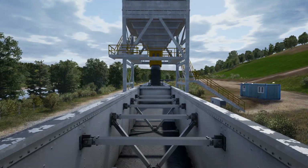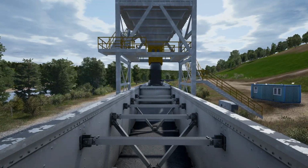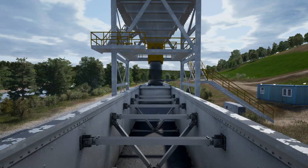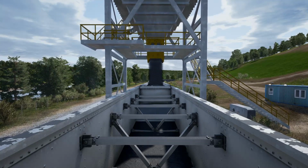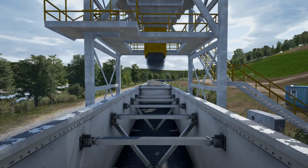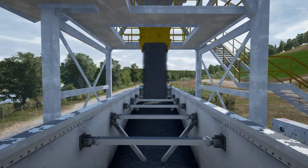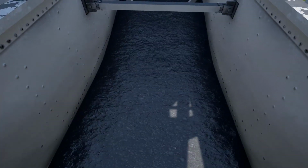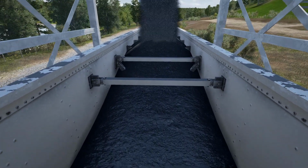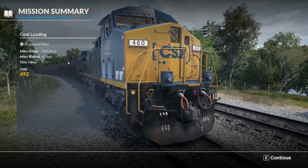And here we are, finally back from that long time lapse of getting here. Oh, this was actually a longer process than I thought. I was expecting this not to be this long, but we made it to the end. Yeah! Fill up the coal. Coal, yeah. We did it.